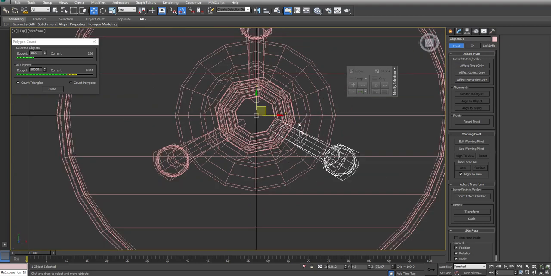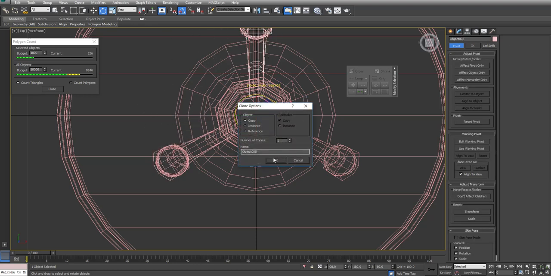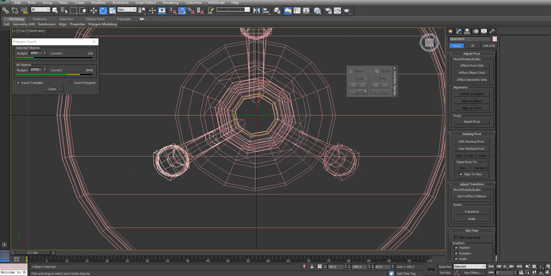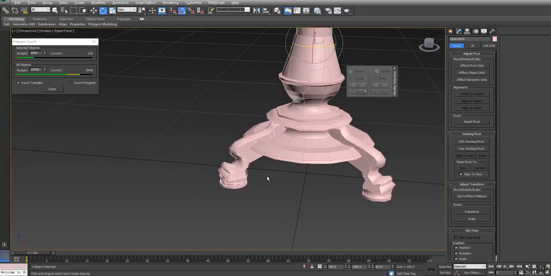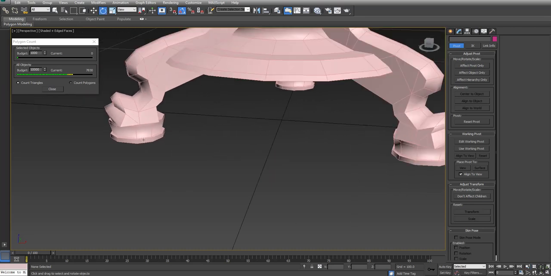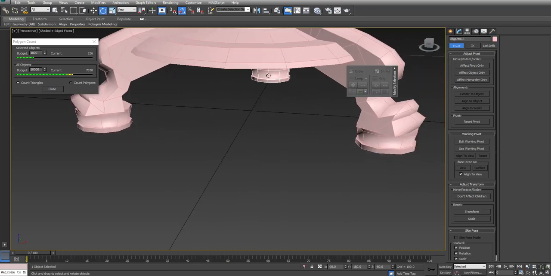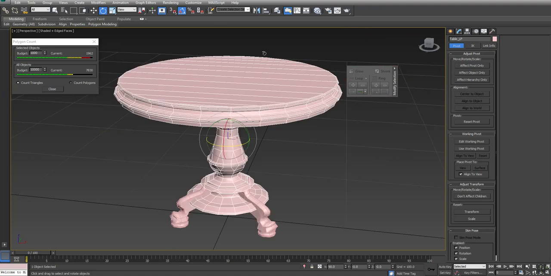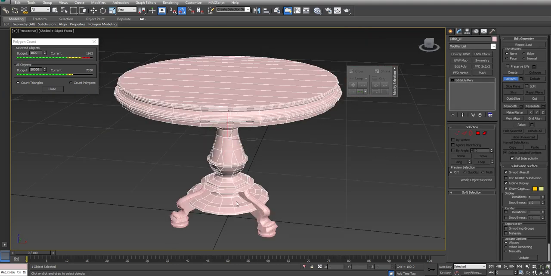From there, I should be able to go into rotate. I got my angle snap on, I'm going to hold shift and drag this around. And it looks like it's about 120 degrees for me to bring those in. So then I can select those more expensive high poly or medium poly feet that I had. I can tell which one those are because they got a lot more detail. I'm just going to delete those. I don't need those anymore. Alright, select my original table and go back into attach and reattach the feet to it.